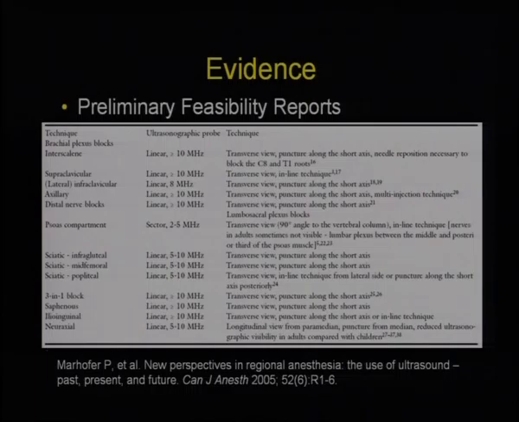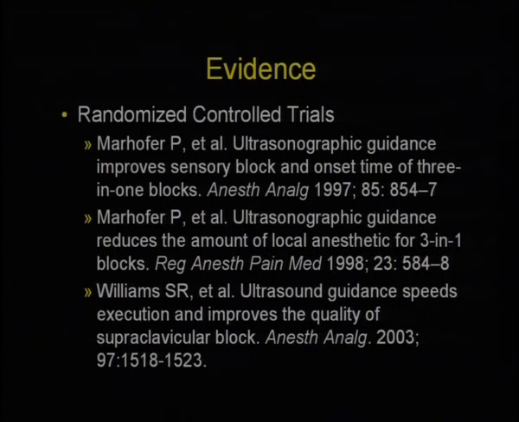There's actually a whole host of them. Ultrasound can be used to guide regional anesthesia in a number of different anatomic locations, ranging from the superficial brachial plexus to the deep neuraxial block. So there's actually a whole host of references. There's no need to go through them individually. Now, in terms of randomized controlled trials, there aren't too many of them. Ultrasound is still a reasonably new technique. It's been around in the last 10, 15 years.